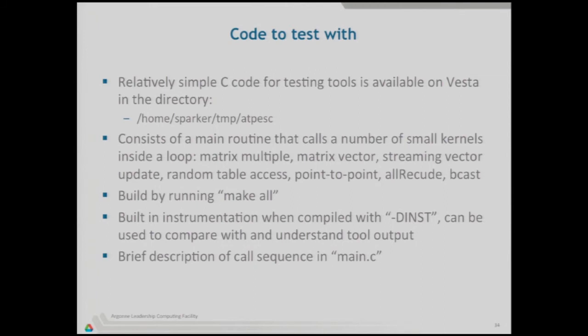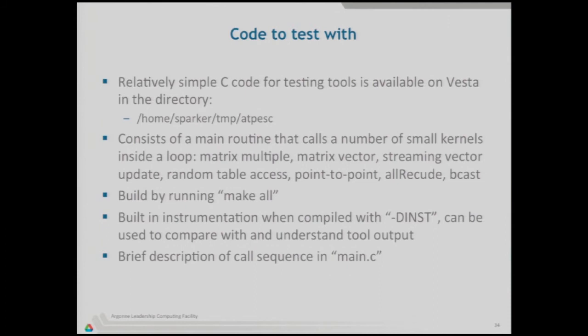And one of the things I did with this is I instrumented it myself with just some timers. There's a makefile there. If you do make all, it'll make four versions of it, one with OpenMP and one without, and then one with the internal timers on and one without. The internal timers will tell you in detail how much time each routine's taking, and it'll also provide information about the broadcasts, all reduce and MPI send receives, message size and stuff like that. So you can run this with the internal instrumentation on, and it's a fairly small code.